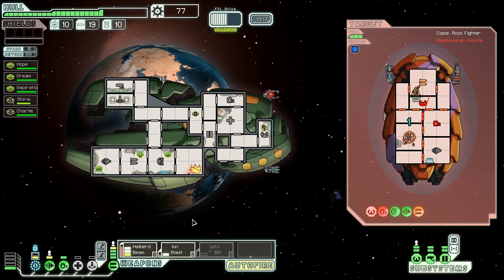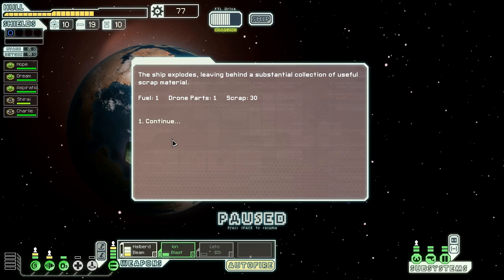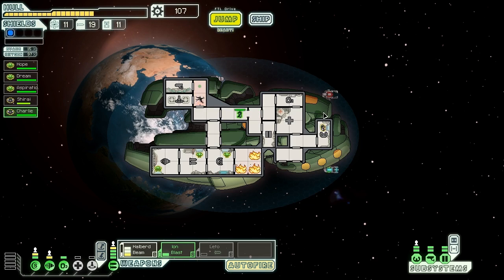Knock up those shields and halberd beam them to death. Go on, go on, go on, down they go. Put a hole in our ship, though, jerks. Alright. The ship explodes, leaving behind a fuel, drone part, and 30 scrap. Not bad. But we do really need to get more crew. I need to make use of that teleporter, too.